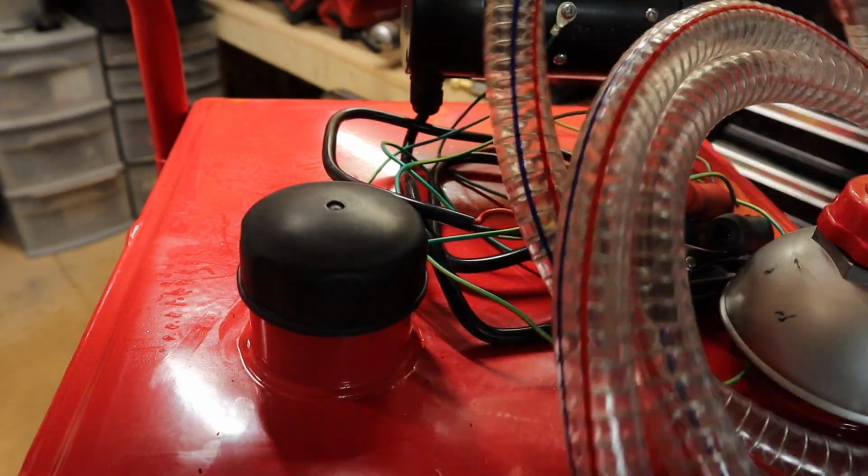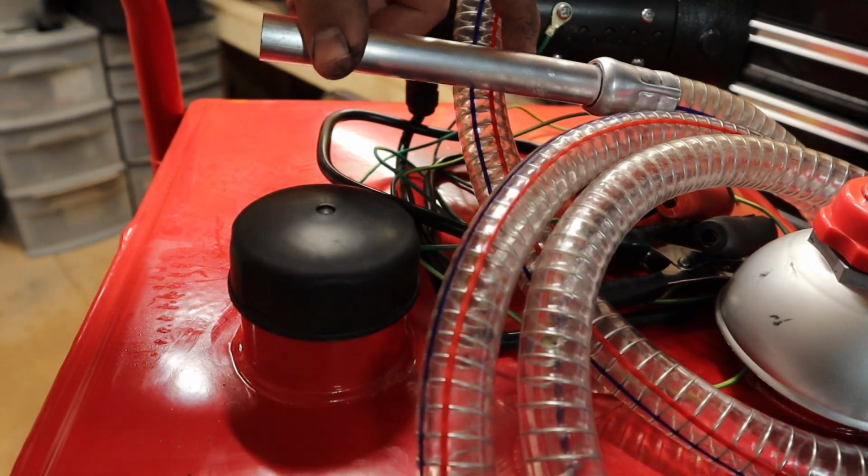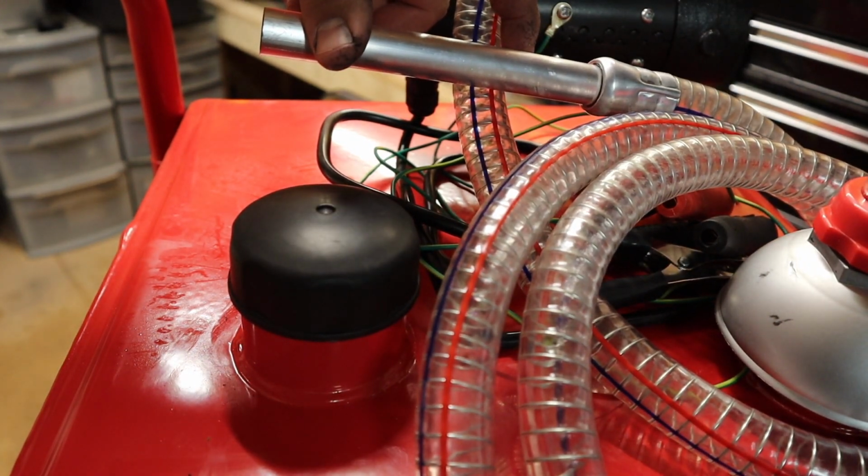We'll talk about the hose real quick. The hose itself I think is pretty decent quality. I like that it's clear. You can see that the fluid's coming.